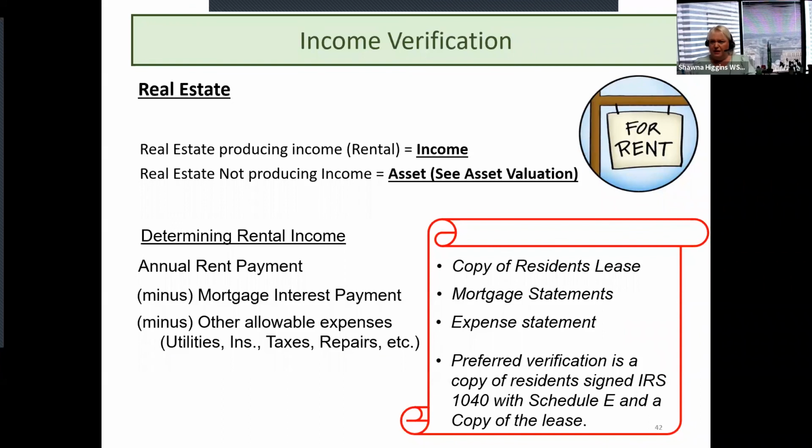Now, if they own real estate, but they're not renting it, you want to find out what their plan is. A lot of times people aren't just going to leave their rental property sitting there. They're going to either rent it. Maybe they have a family member that's living in there and they're not charging them rent. You want to find out, just dig a little bit deeper.